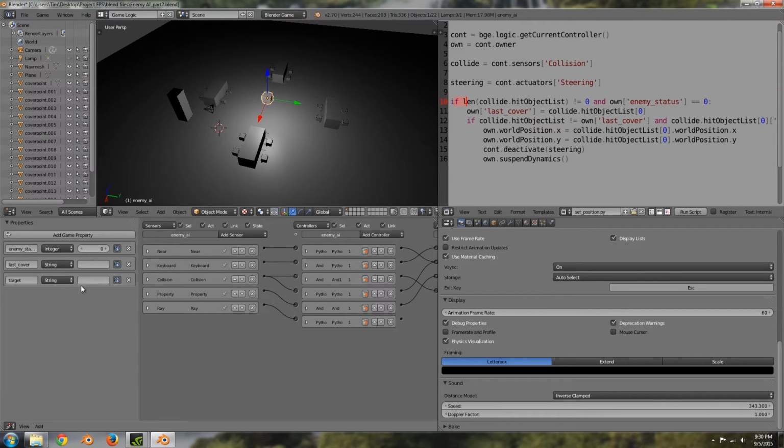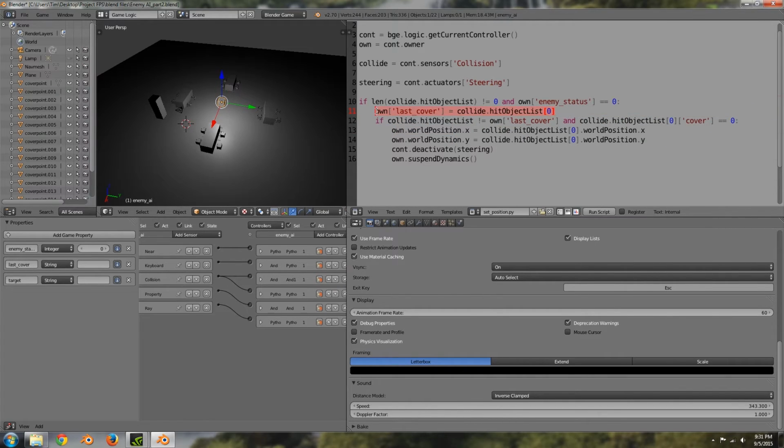So let's go to the set position script here, and what we want to do is check whether the target has been hit, instead of assigning this and contradicting ourselves. So we're going to select this line here, press Ctrl X to cut, and put it down the bottom here, like that. Then down here we'll delete that, and check if the first item here is equal to own target. Then we also need to go over here and assign own target to nothing. So now that will reset everything.